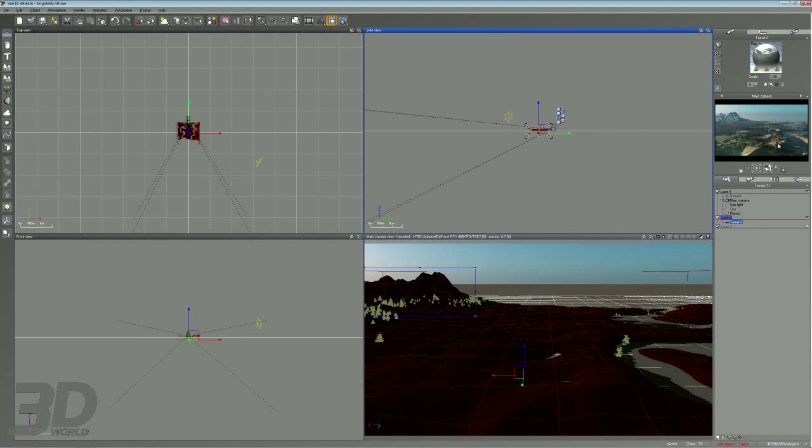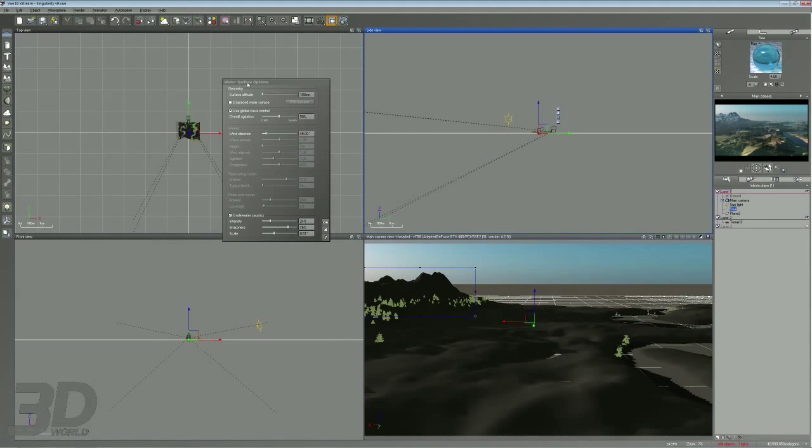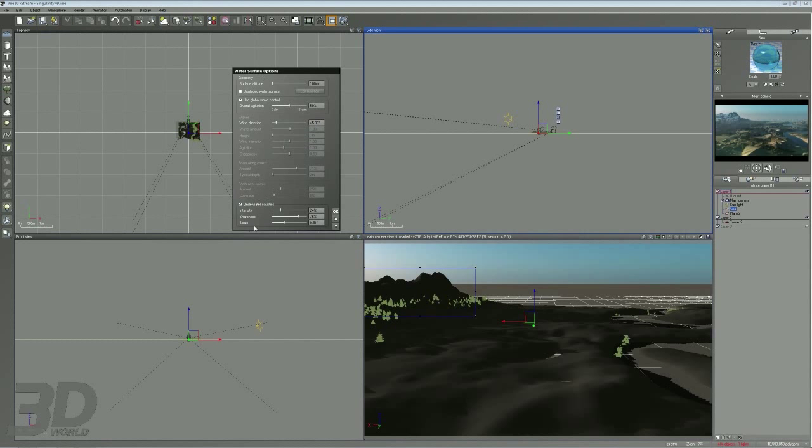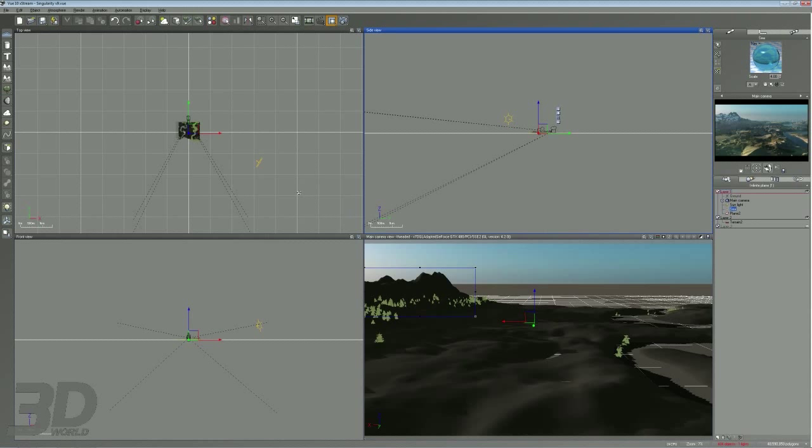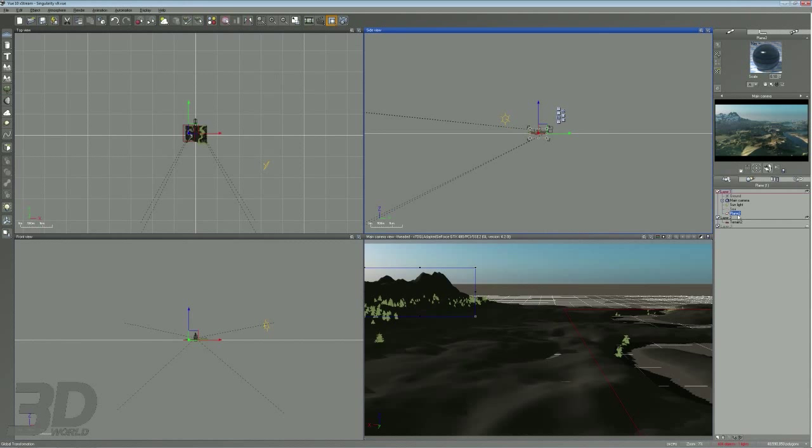So we have our ocean, which has a material on it, but it's typically the water surface for the ocean, like with the waves and such, which a river is not going to have waves going in any particular direction. It's just generally dirty flowing water or clean flowing water. So what I've done is I placed an extra plane on top.